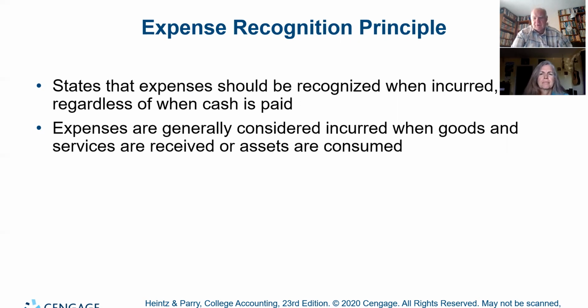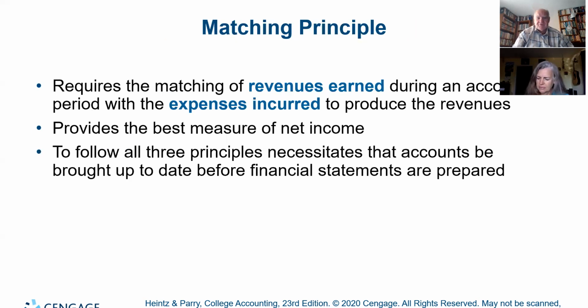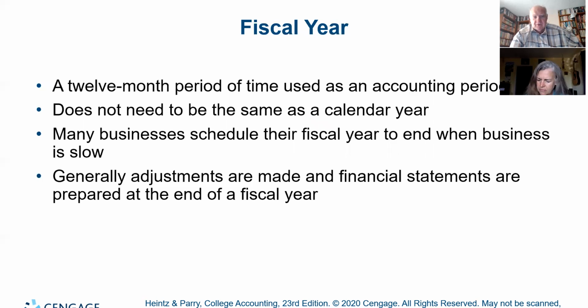But what you're doing is very typical. If your supplies are so expensive that you have to physically count them every month, that's a little dicey, to be honest with you. And what's the matching principle? On the test, if I ask what the matching principle is, what does it match? It matches revenues and expenses. And that provides the proper measure of net income. So now let's see what we have going here. We know what a fiscal year is, right? It can be any 12-month period that a business chooses to use as their business year.